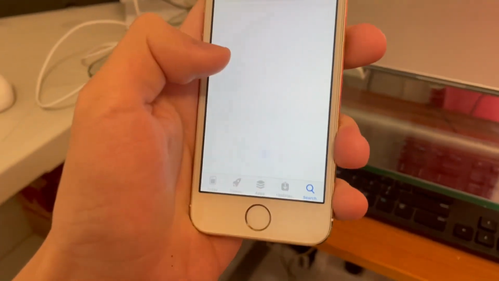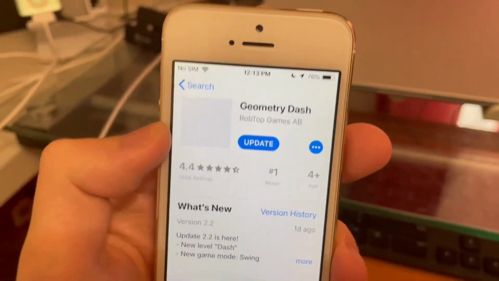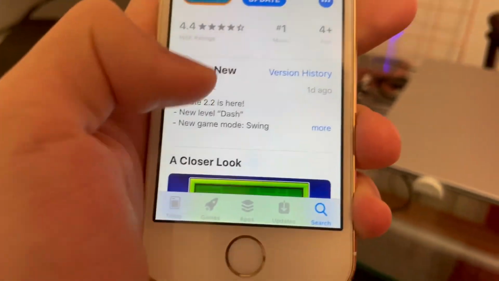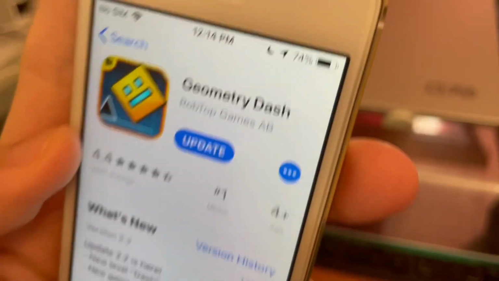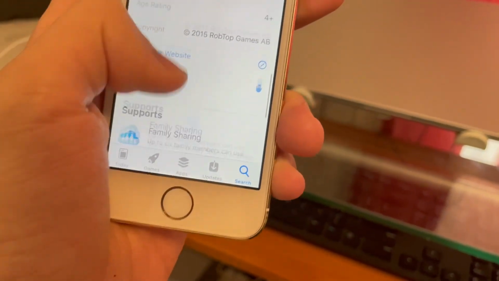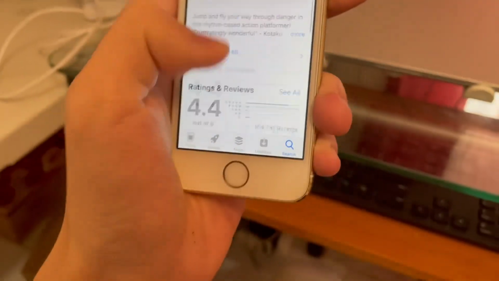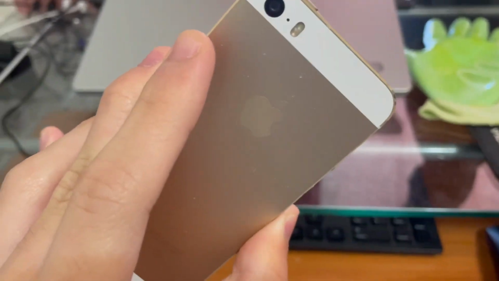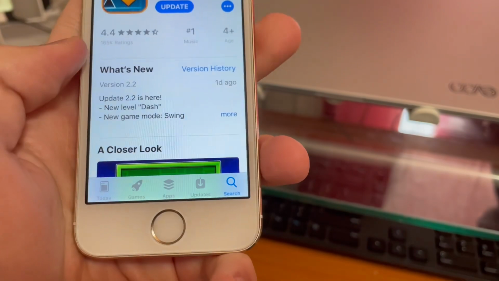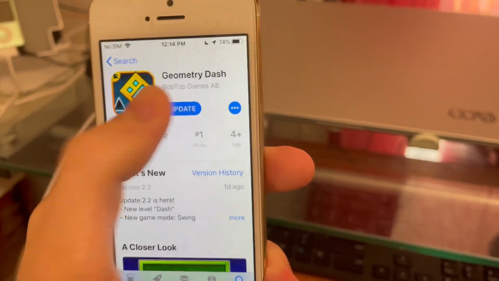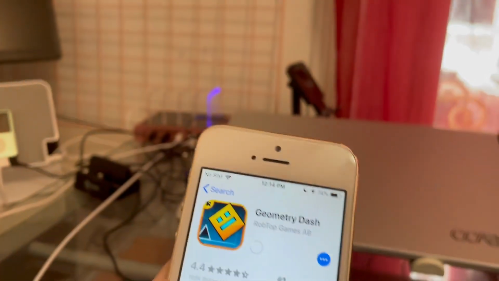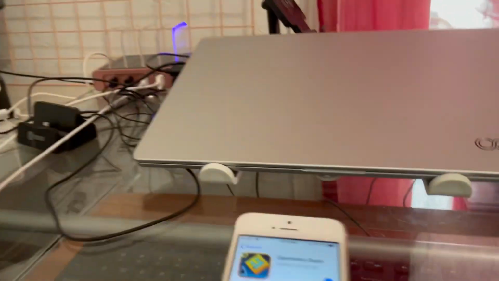Here it is. As you can see, here's the 2.2 update. If you scroll down, it says requires iOS 12 or later, which means this is the oldest iPhone that can run the 2.2 version, I guess. So we're going to update it and see what will happen.